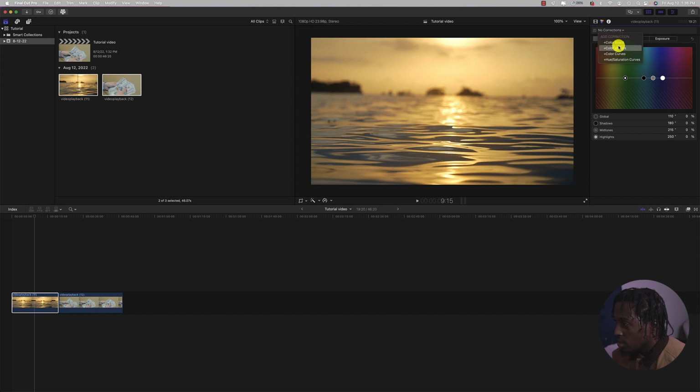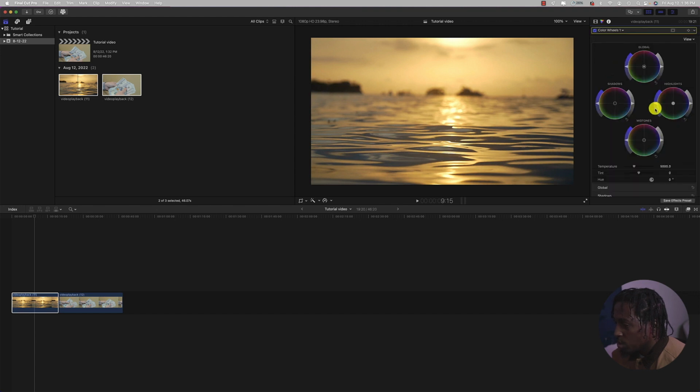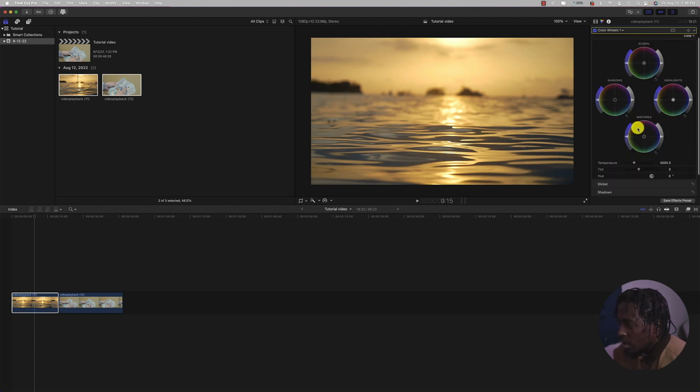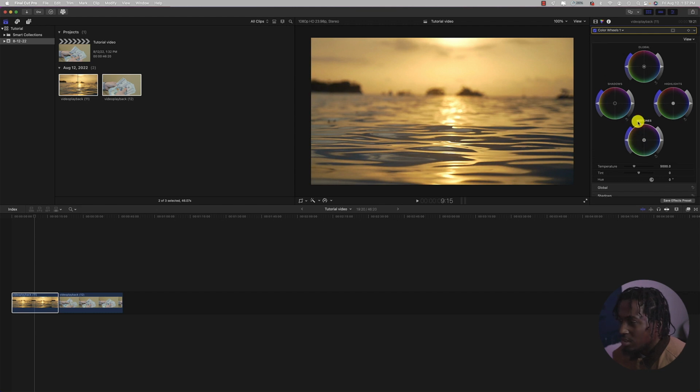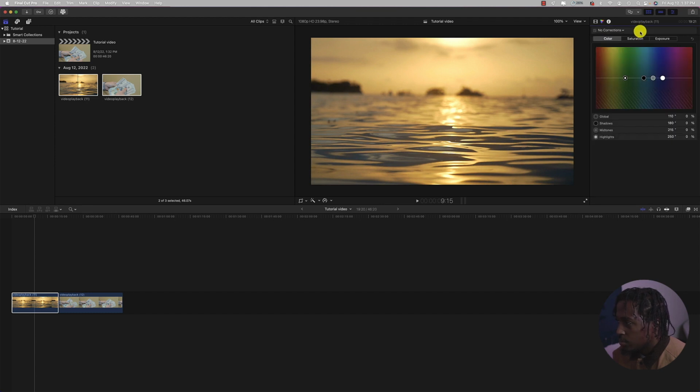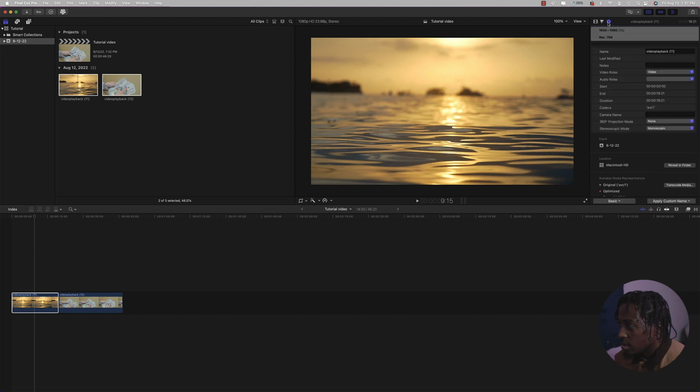Now when you start to get into the different adjustment layers, you can go to color wheels, and you'll see it's pretty much the same thing, but it's a different way of changing everything. So here you can change your midtones very specifically. You can change the saturation of your midtones and things like that. Once you actually get into coloring a bit more, you'll understand color wheels, color curves, and hue saturation curves. But today we're just going over the basics.